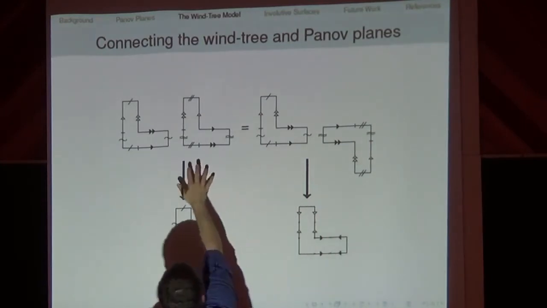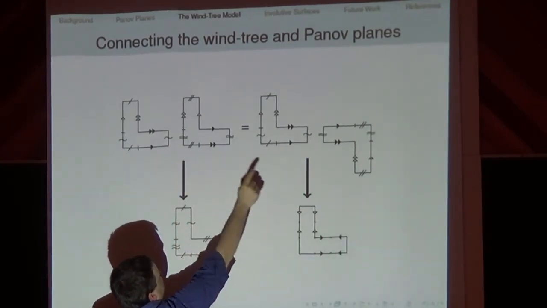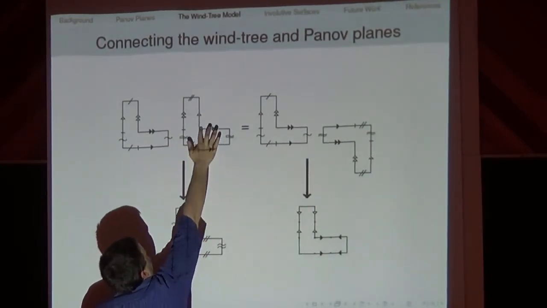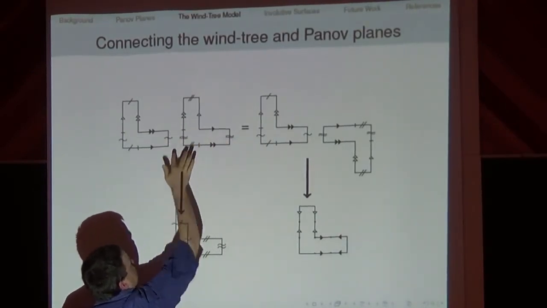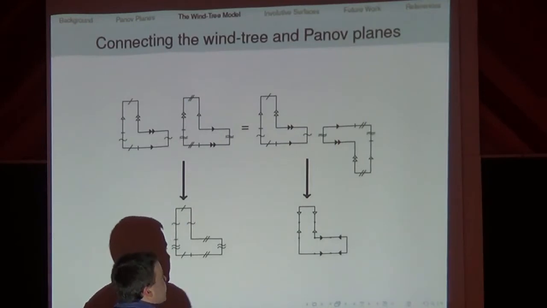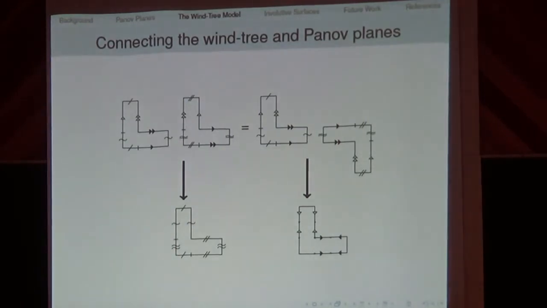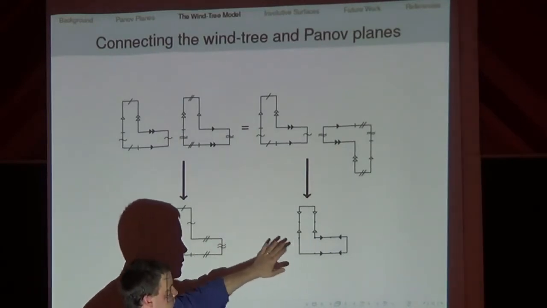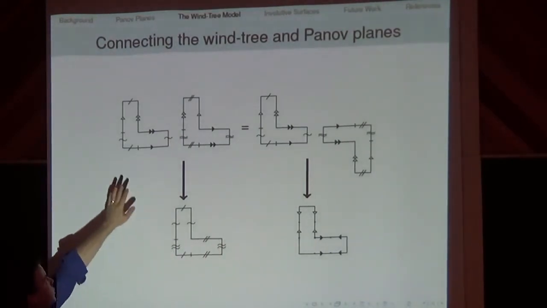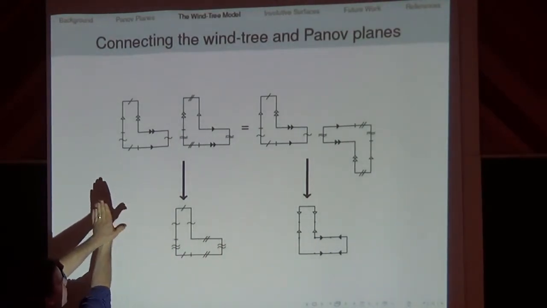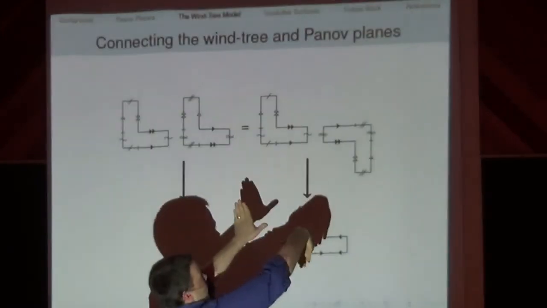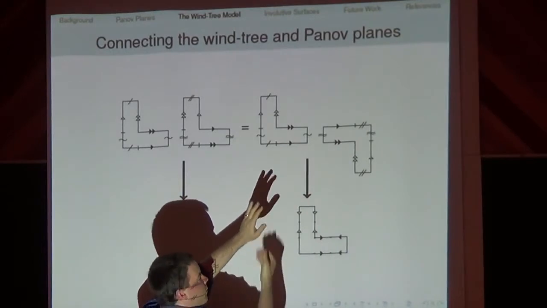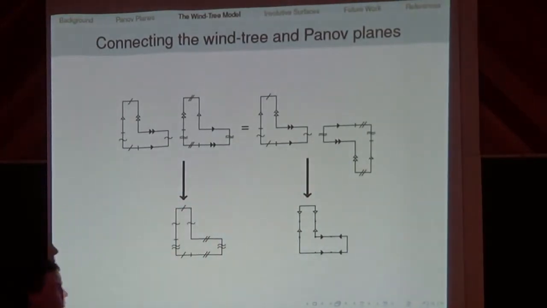So let's say that you look at this one here. What I'm doing to get this picture is I'm cutting off this leg and sliding it to the left, cutting off the top leg and sliding it to the right. And the reason I'm doing that is to show that I have 2 different involutions on the surface that give me these 2 particular quotients. So here, if I take these 2 L's and slide them together, I get this surface. Here, if I take these 2 L's and rotate one on top of the other, I get this surface.